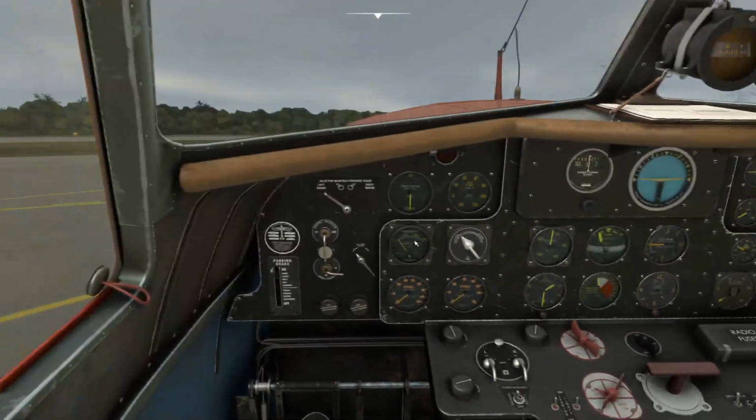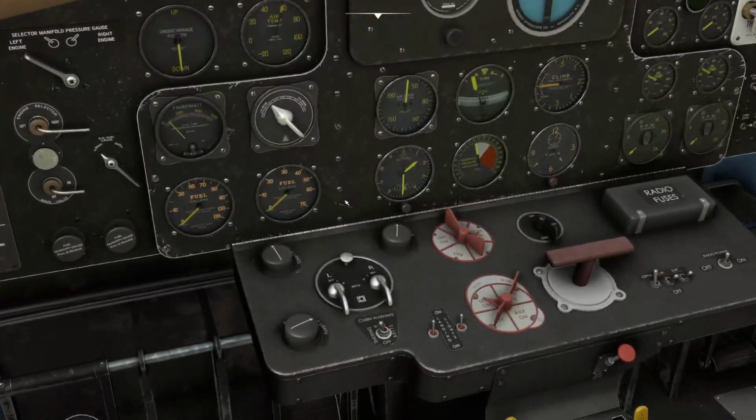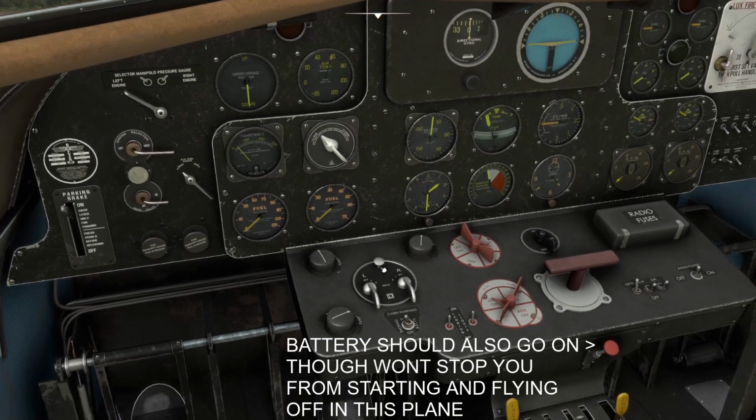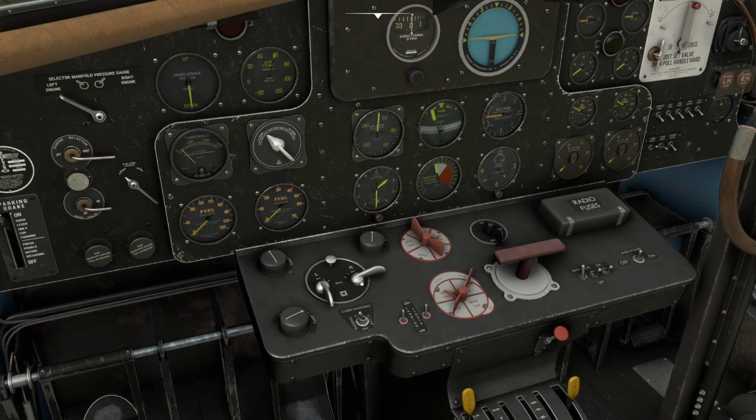So our engine is cold, so we do need to prime it. So primer, we are going to open the main valve. So if this is off, we need to turn it to on. And then I left this cockpit in a bit of a mess, I'm finding. And then we're going to select the right engine here and use the primer handle, which is right here, and give it 1, 2, 3 good pumps. Now our master ignition switch, we want to make sure that's pushed in. And our magnetos for the right engine can go to both.